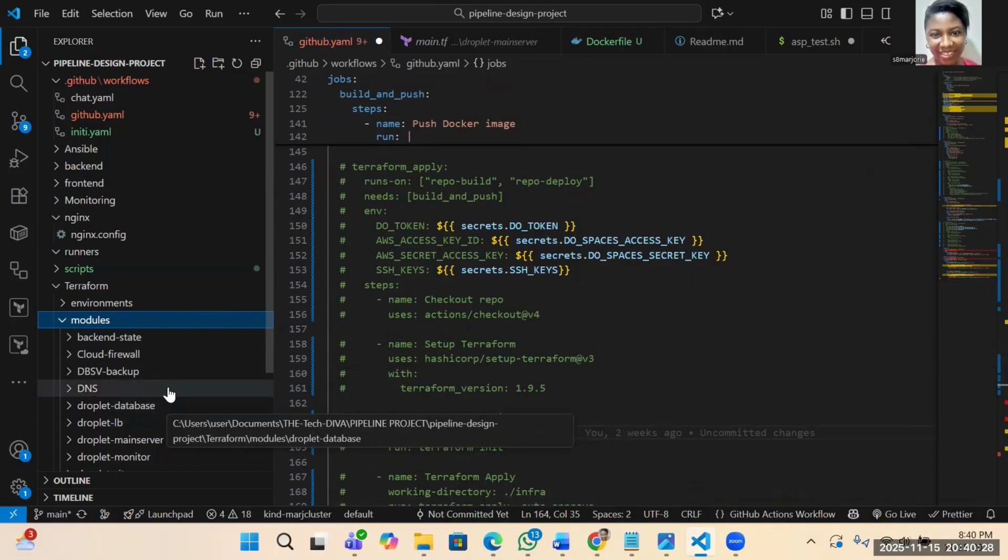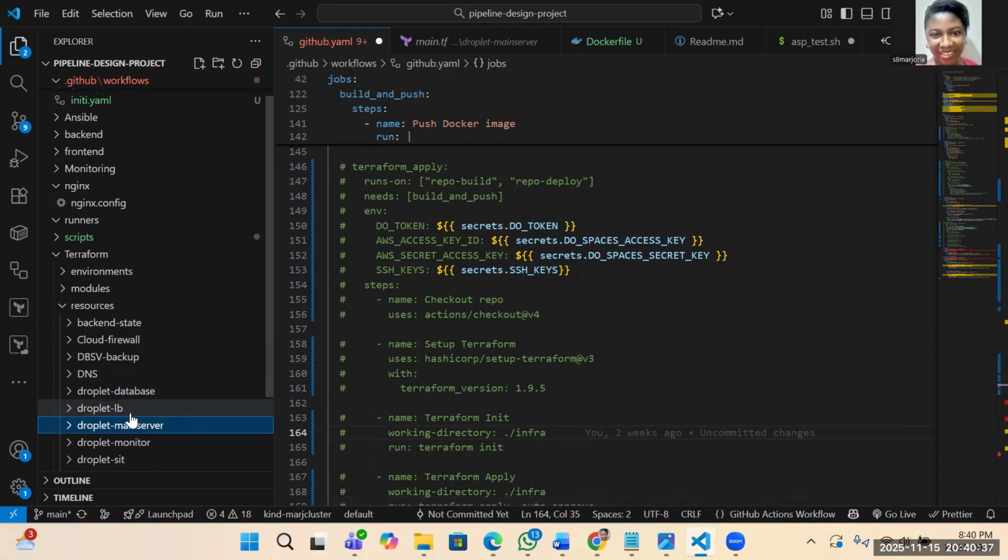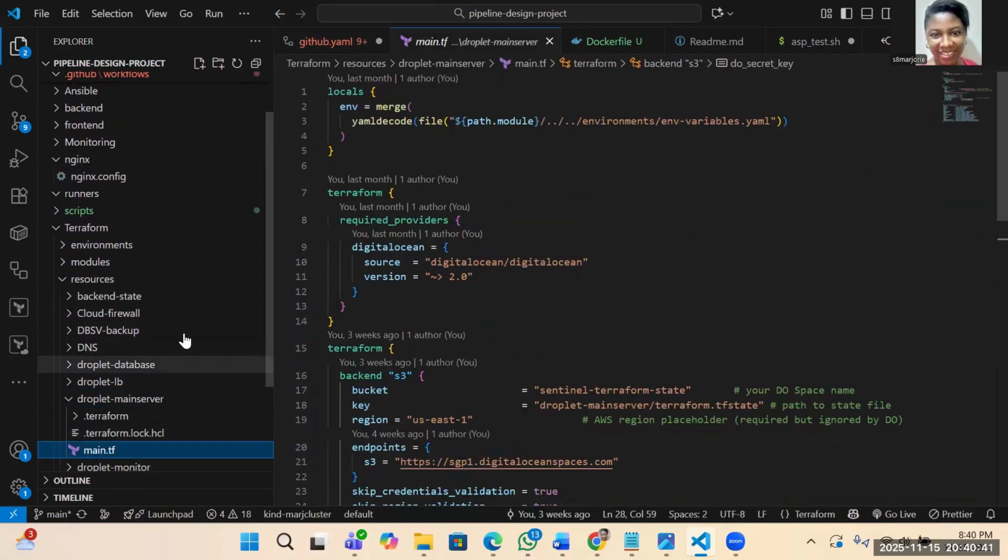And then we have the resource folder. Let's go to the main.tf here. The resource folder provisions the resources, and it points to the environment folder right here.